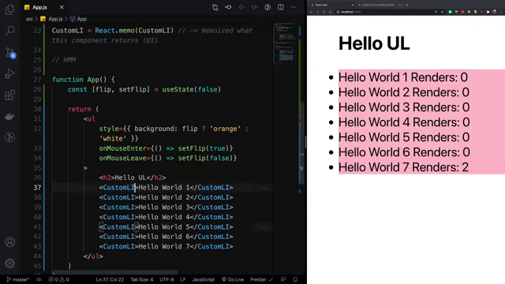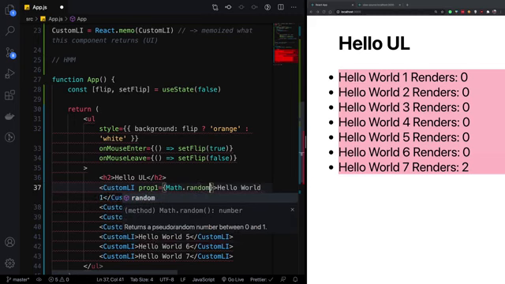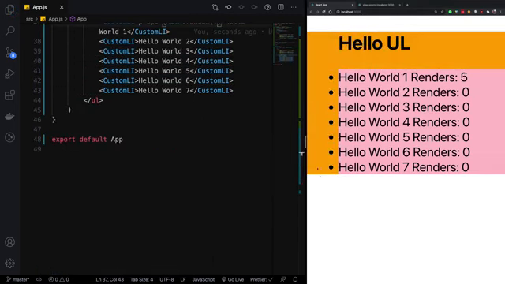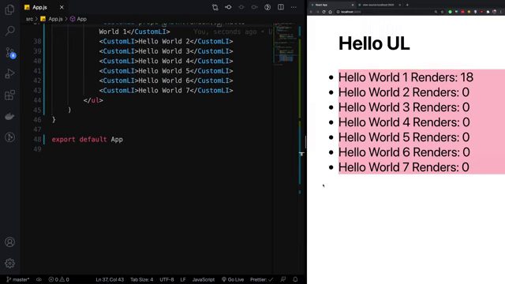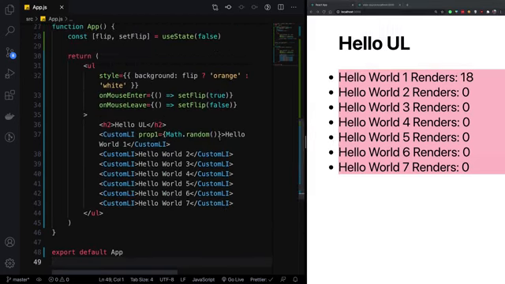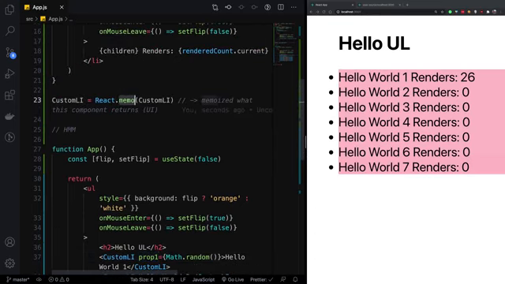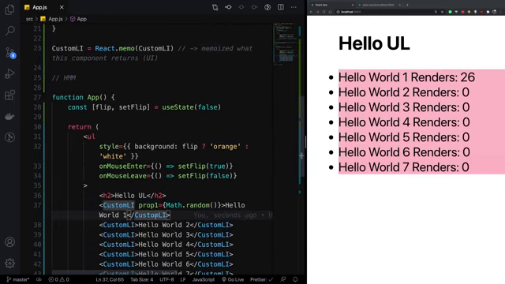Let's compare this to, for example, you can say some prop1 is Math.random. So this will always change, right? So now if I refresh this, you can see the first one starts changing because Math.random every single time will return a different value. And the reason it happens is because your parent component is already re-rendering whenever the color toggles, and then React.memo sees that prop1 has changed, therefore time to re-render.